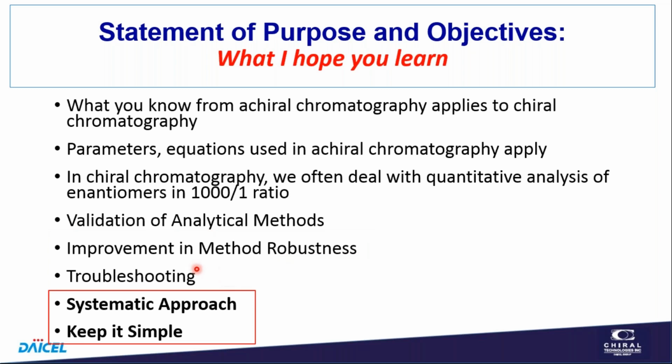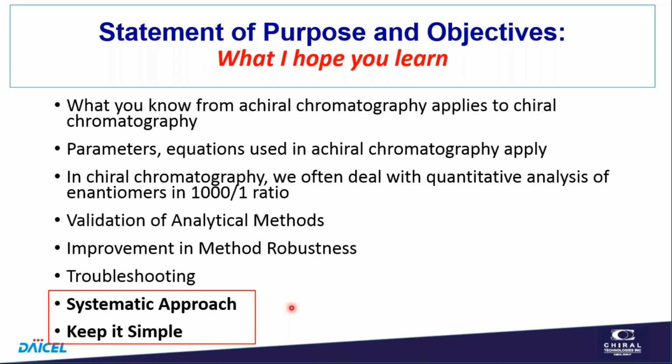I like to use a systematic approach to method development or to troubleshooting, and I'm going to show you some examples of that. I think what happens is it's a little bit front-end loaded. You do a few more experiments on the front end, but the advantage is you get much better understanding in the long run. You do probably fewer experiments, and it gets you to an optimum or to a good position fairly quickly. It also lets you know how you got there, so you know what parameters are important and maybe what are not.